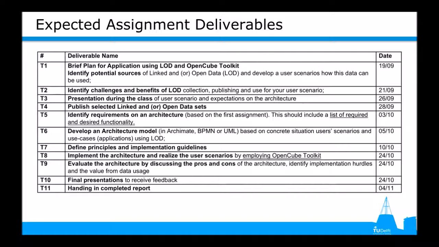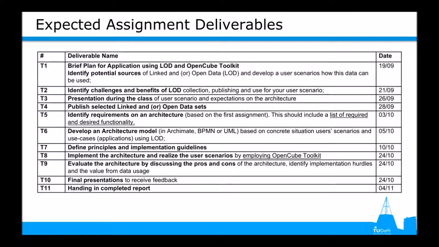The expected date is 21 September. Then we have a presentation during the class of your user scenario and expectations of the architecture. So probably we'll be in class and try to help you to improve your idea and the user scenario. The date is 26 September.